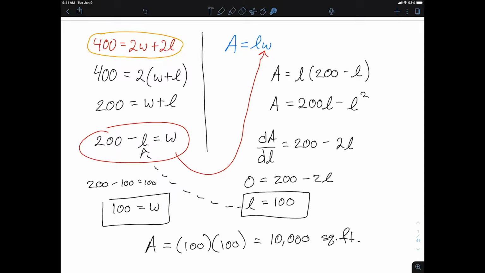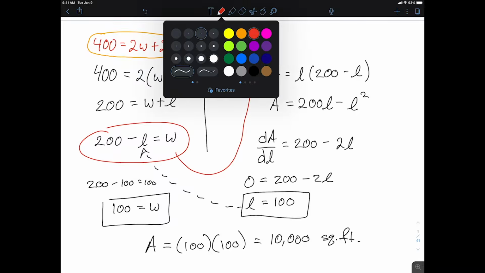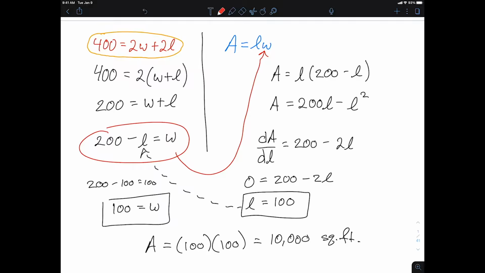The reason that we know this is a maximum I haven't yet addressed, but I'll address that right now quite quickly. This is a negative degree 2 polynomial. It looks like this, is its generic shape. So we know whatever critical point we find will be a maximum. So we can use the basic shape of a polynomial to help us know that we get a maximum when L is 100 and W is 100. So our maximum area is 10,000 square feet.